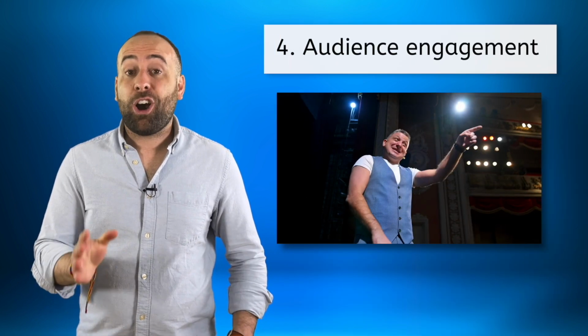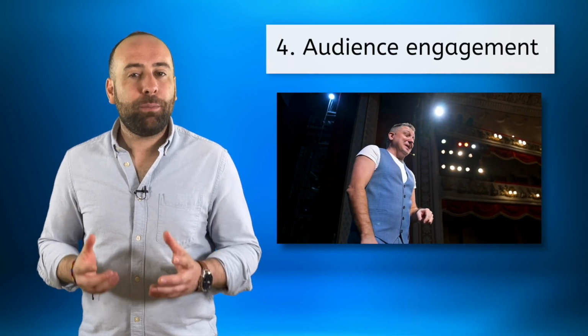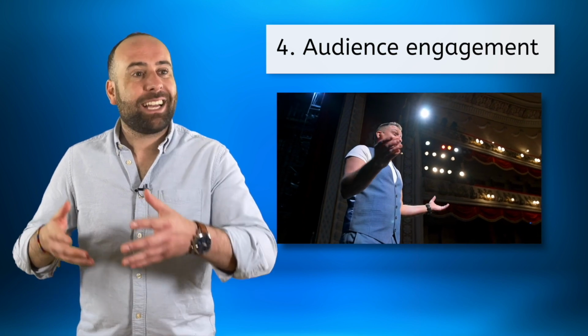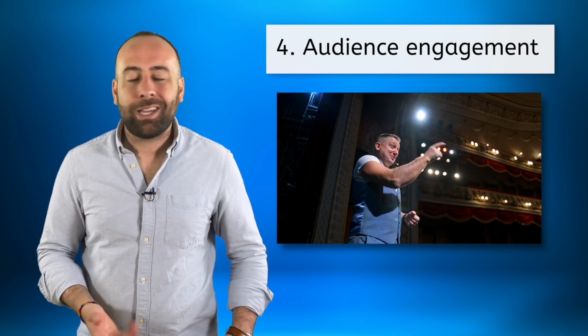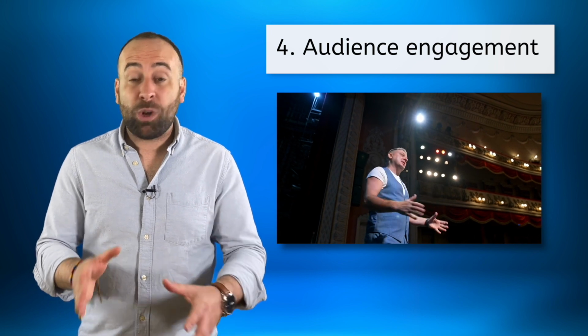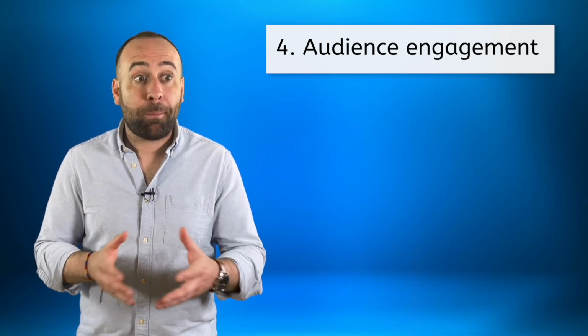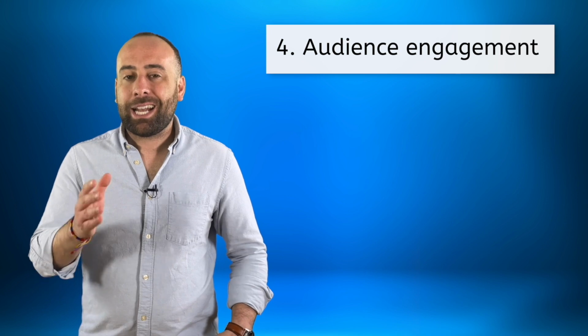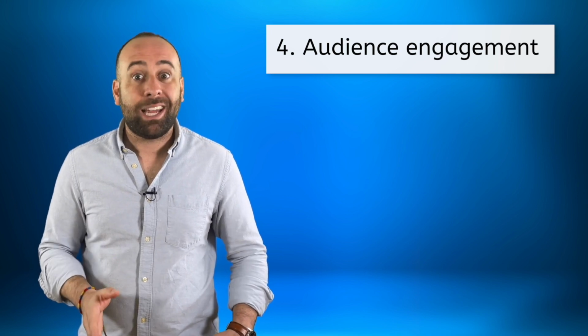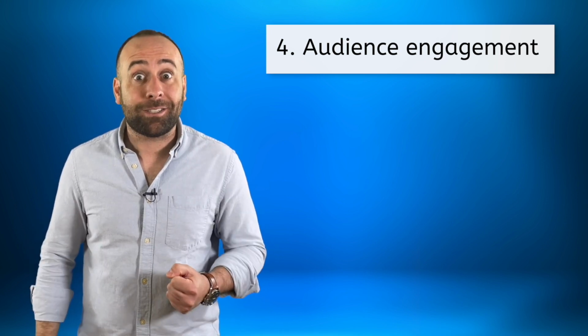Number 4, audience engagement. Great comedians can read the audience and adapt to the crowd they're performing to. This skill comes with practice, so once you have more experience, you'll be able to adapt and pivot whenever necessary. Let's watch an example of a comedy routine and see how they interact with the audience.